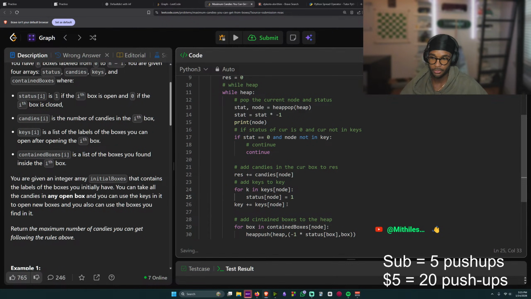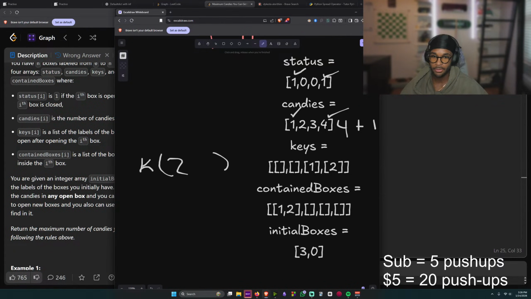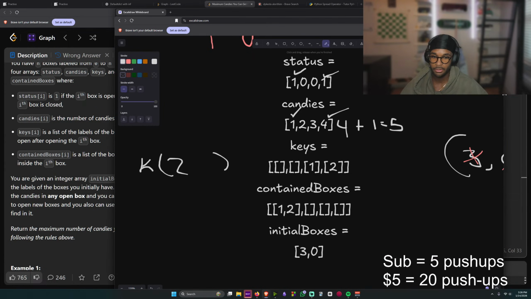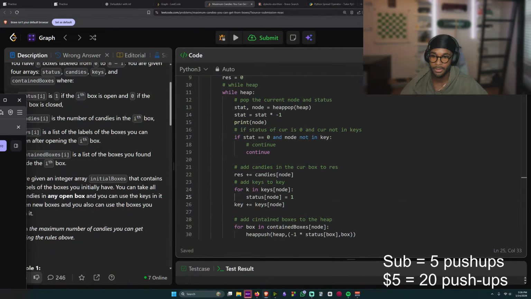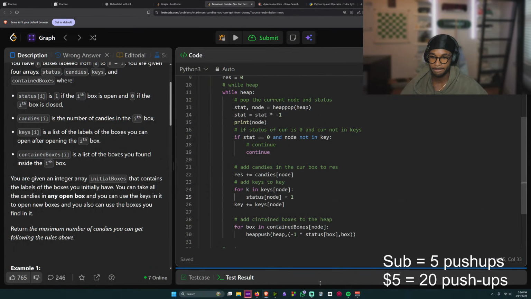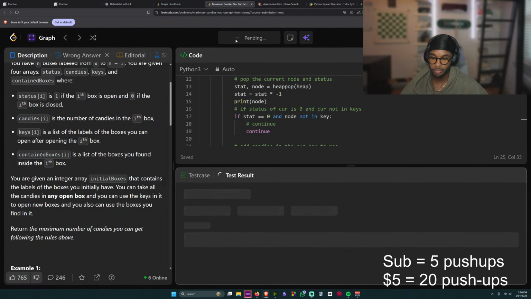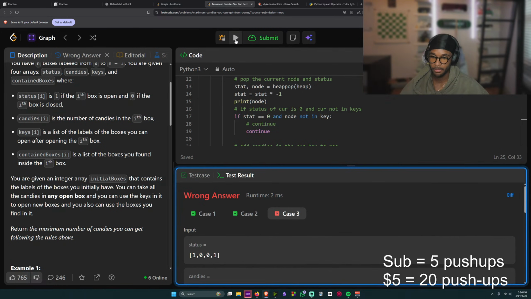I feel like we have no use unless we don't. The only problem is what if we get a key? We already added it in. Like we got the contained boxes, we added them in, and then we get the key later.